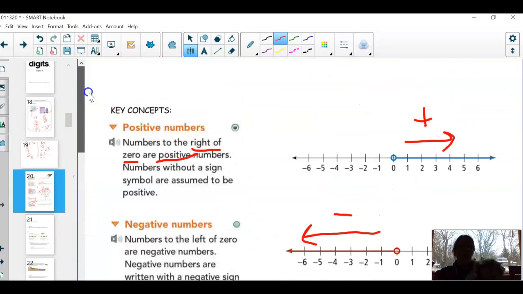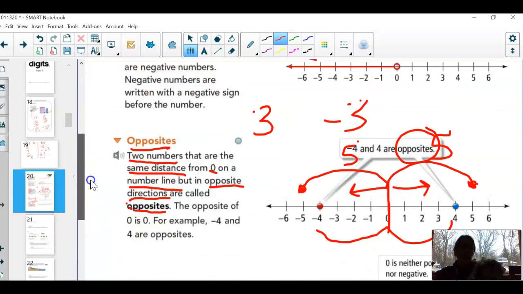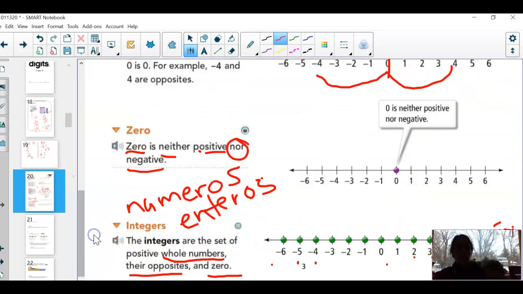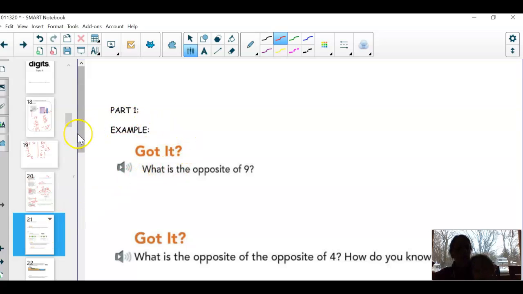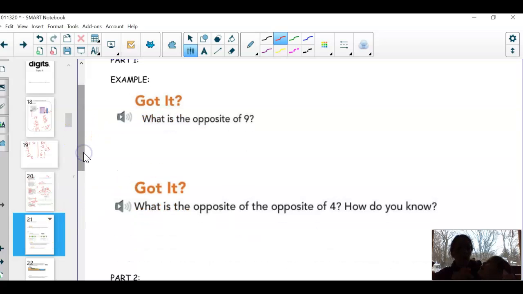Make sure you have all of these notes. Es importante que tú tienes todas tus notas. And now we are going to practice. Y ahora vamos a practicar. Okay? So for each of these, I am going to pause by asking a question. You need to make sure you are typing what you think the answer is before you continue on.